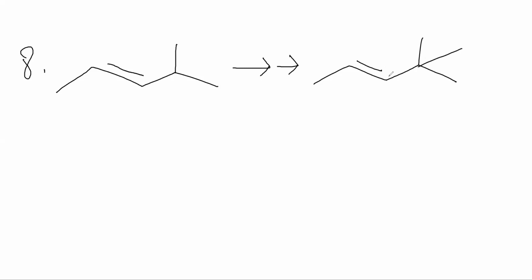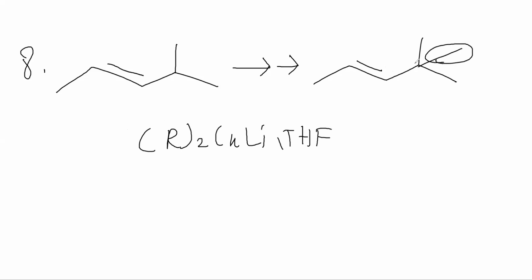And this question is specifically saying to use organocopper coupling reactions. So that's the thing with like R2CuLi and an ether solvent. And then you attach R to where there is a leaving group, a halogen usually. So you should notice that we added a methyl group here. So like I was just saying, we're substituting R for a halogen, so like an immediate precursor to this substrate here.